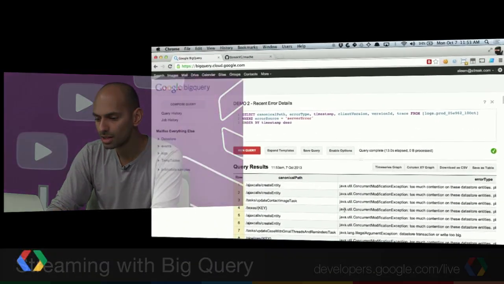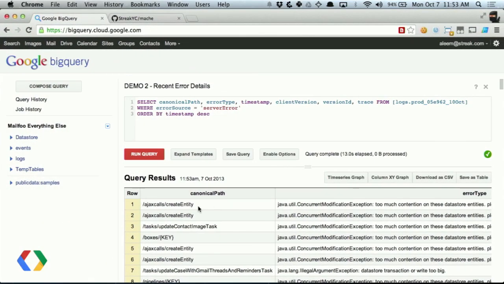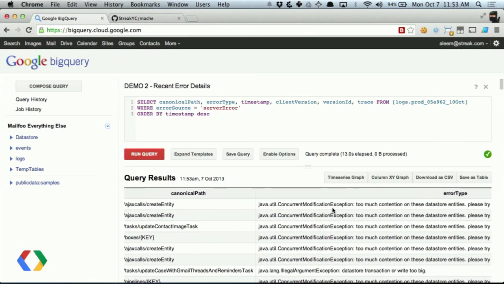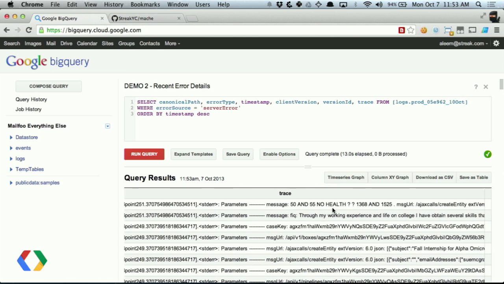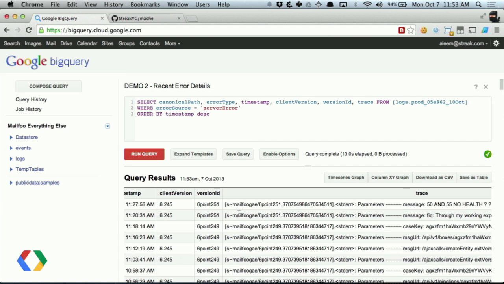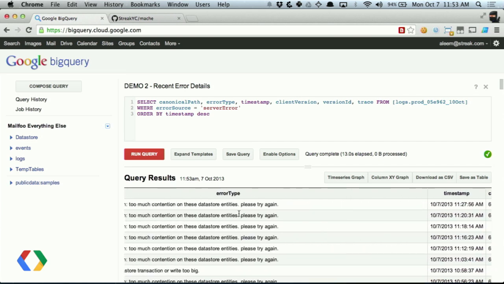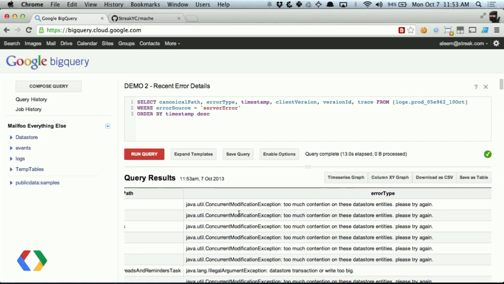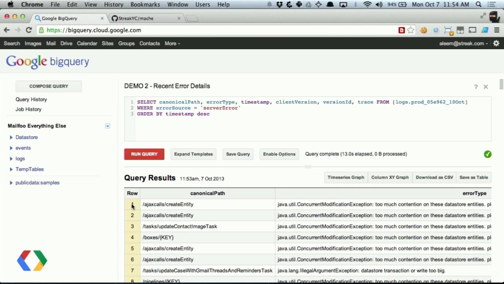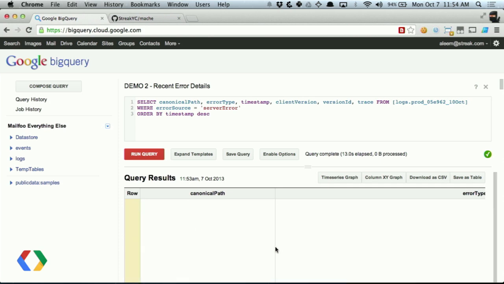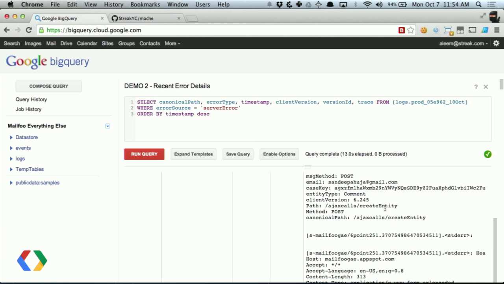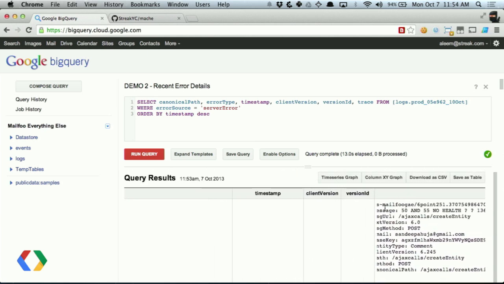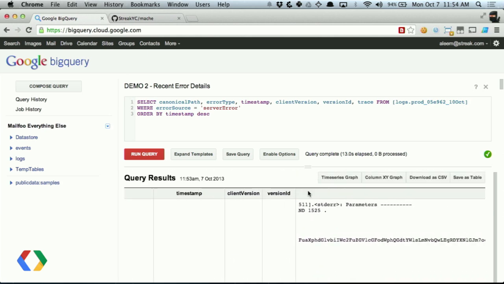Yeah, so for example, this first row here, we have the path, and the first line of the stack trace is right here. Now, BigQuery doesn't like multi-line text, so as part of the extension I mentioned earlier, we added this feature where you could click on the row number, and it would let you see multi-line text right inside of BigQuery. So on the web UI. Yes, in the web UI.